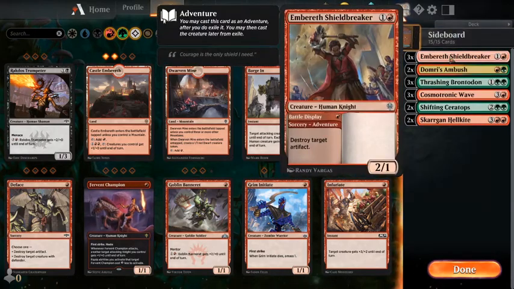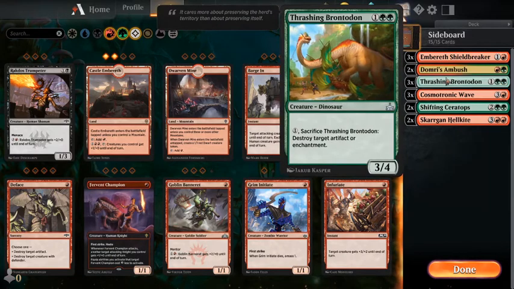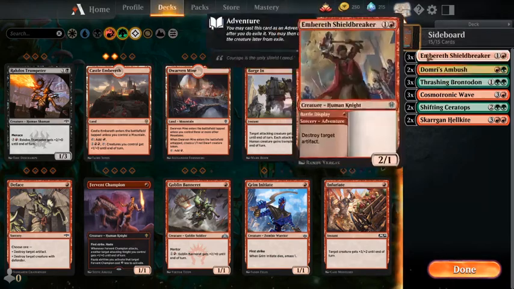In the sideboard, Ember Shieldbreaker. That's basically against Jund Sacrifice, all the different sacrifice decks. Dormi's Ambush: if you need to get a bit more control-y on them, this could be a good card. Thrashing Brontodon, very good against Sacrifice, the food decks.